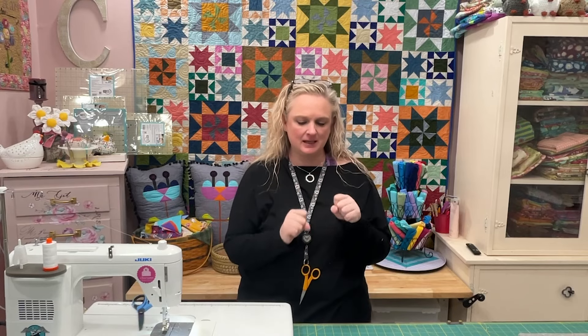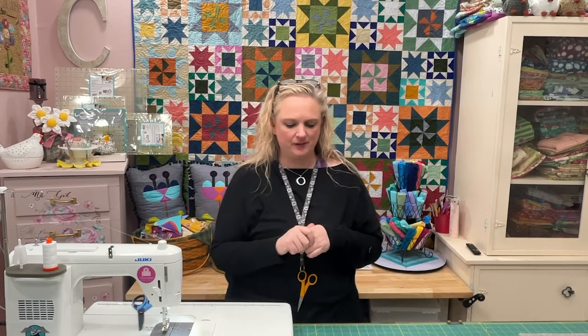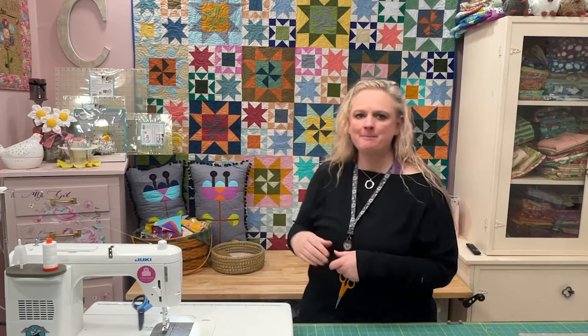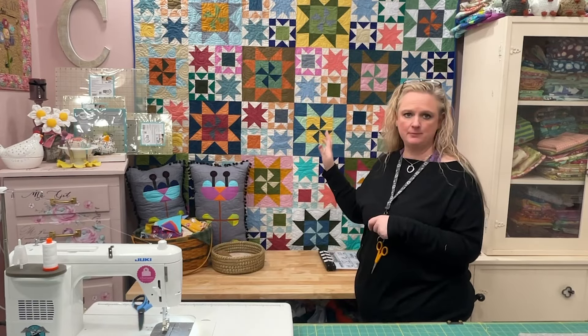What I love about these designs, not only for the fat quarters, the traditional blocks made new — I love the scale of design when we can mix big stars and little stars. It gives something for your eye to look at, and it kind of causes movement in the quilt sometimes.